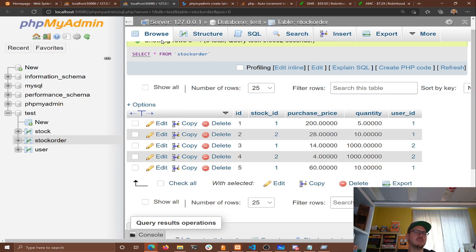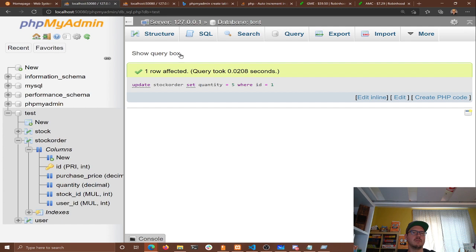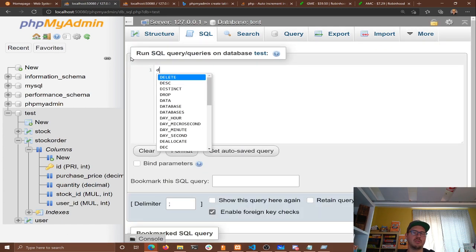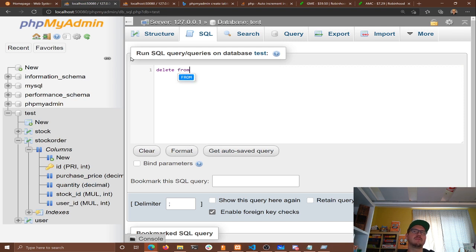We can also delete too. Well, let's delete. So let's go back and edit the query. We'll just pretend that smart guy never happened, right? So we're going to say delete, and it's delete from. So with update, you don't say from, you just say update table. You delete from. I don't know why. Just bookmark that page in the book and remember it. We're going to delete from stock order, where user ID equals 2. Let's just get rid of smart guy.